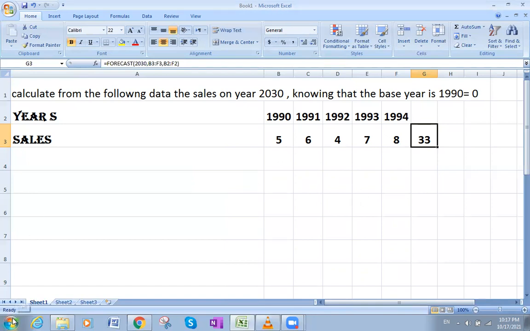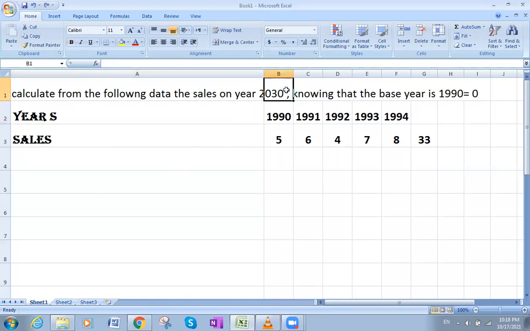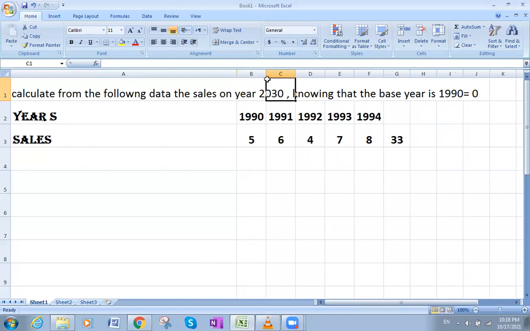I will give you an example the same way, and I just want you to work on it. We will say the same as this, but I will change some points, like making 2030 into 2045. Actually, it's okay, we can do it on another page.